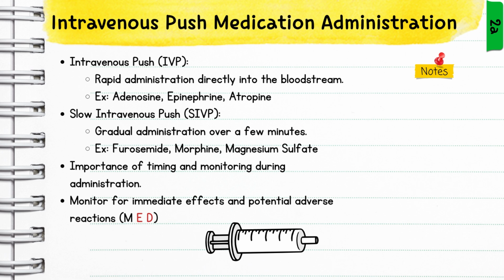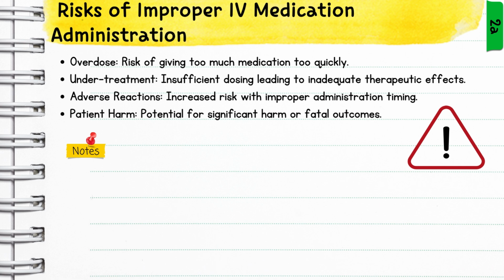That's the, what are the expected effects? What do I expect to see happening in my patient? And then also, what if things went bad, what would I see? Right? So that's the E and the D, the two questions you're going to ask yourself after you give a med: what am I going to look for? Okay. If you know those about any meds, you are going to be safe. Okay. So risks for improper IV medication administration.